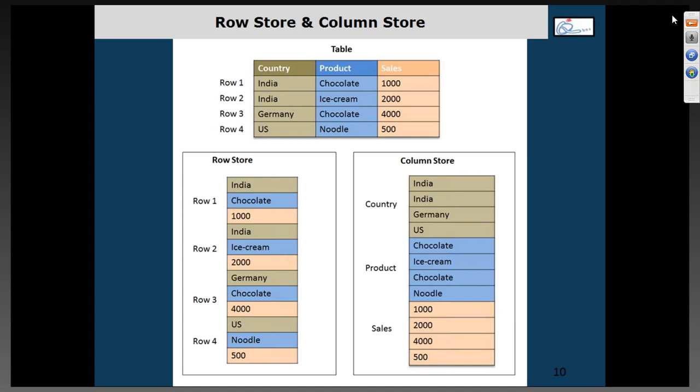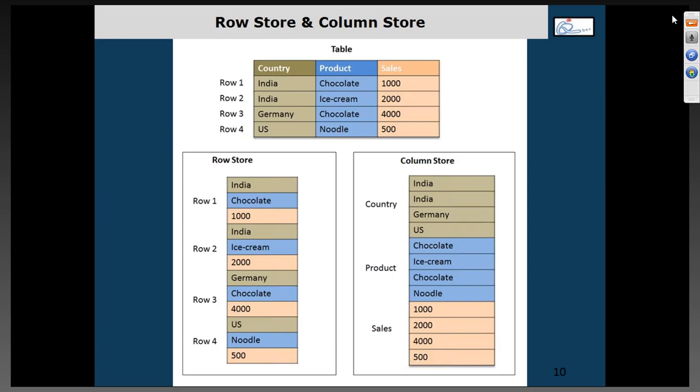Clear? But the question is, okay, row store is faster. Next, let's say you have a column store table, and you would like to use it for reporting. Let's say there are 200 columns and you give this 200 columns model to an end user for reporting. It's an end user, for example, who can drag and drop and see the output. Will you drag 200 columns?